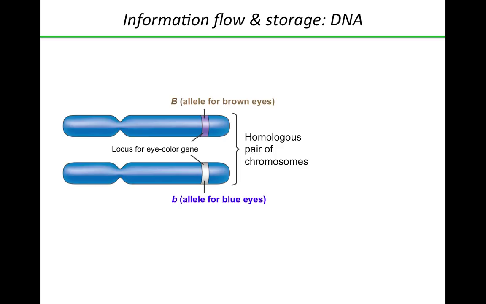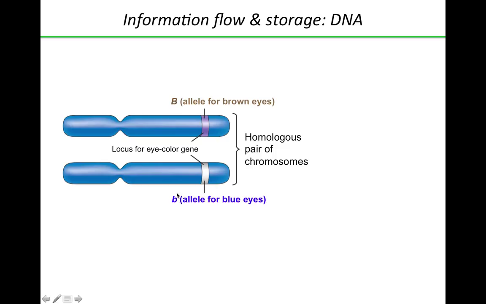So if we think about the simple example of a gene that controls for eye color, you can see that the top chromosome here has an allele, or a version of the gene, that codes for brown eyes. And then the bottom chromosome here has a different allele, and we know that just because it's colored a different color here. And this allele, or version of the gene, codes for blue eyes. And to make things simple, we can give these different letters. So we can think about the series of nucleotide bases that produces brown eyes, we can just call it big B, and then the allele down here that produces blue eyes, we can call it little b.